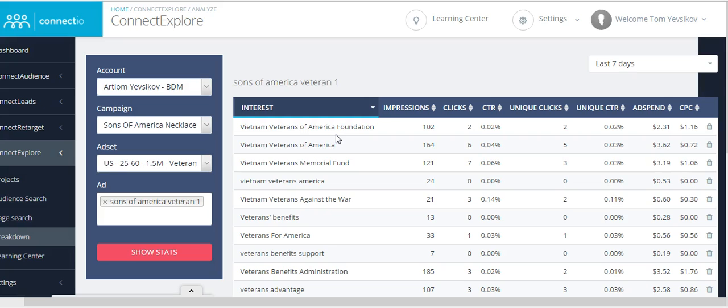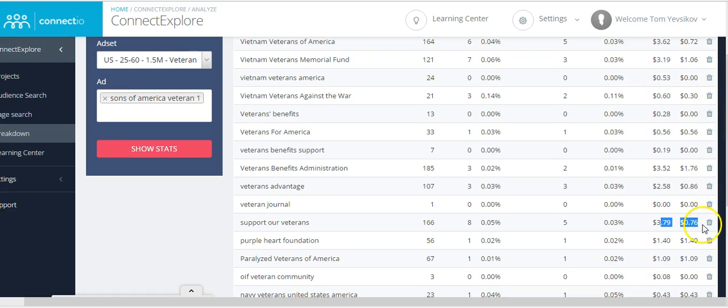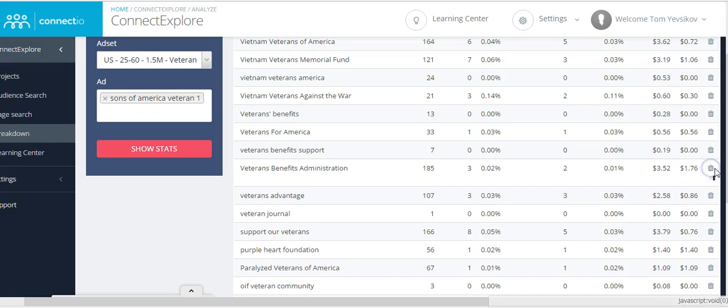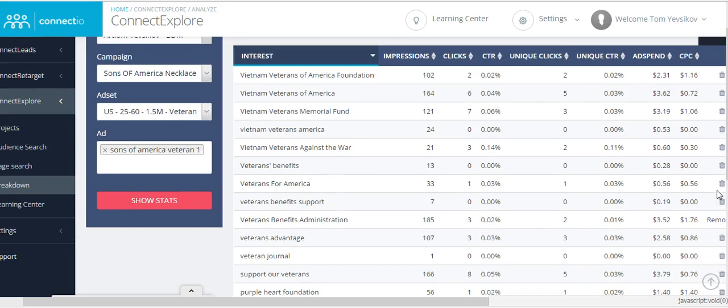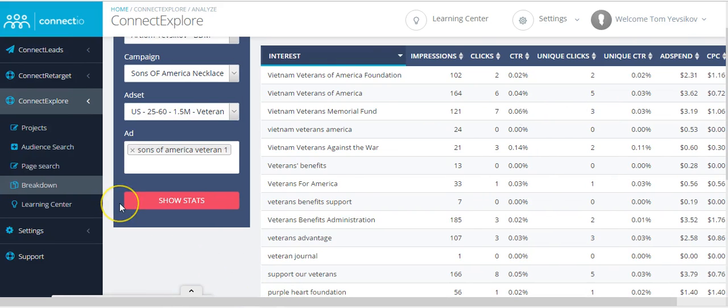So here's the thing. Once I did my Harley Davidson campaign, I started deleting some of these because I saw some that were high cost per click, which I didn't like this one. I deleted one. Okay, and as I continued deleting those with the higher cost per click, it is automatically deleted inside your Facebook ads account, which then sends the ad for auto reapproval when you delete those. So this is fully congruent, and this gives you all the data that you need. It's something that is absolute gold.